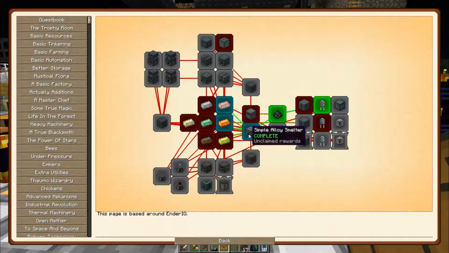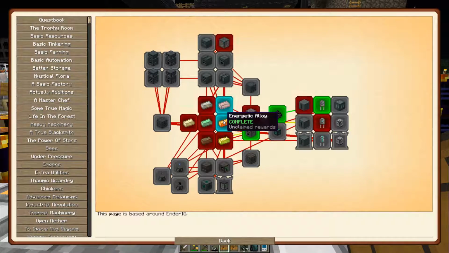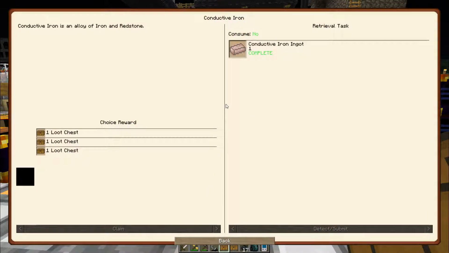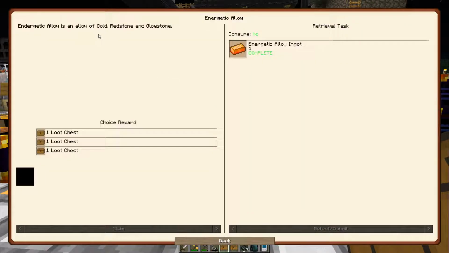So if I come here, simple alloy smelter, let's claim that. The simple alloy smelter can create EIO alloys using power, but it's horribly inefficient. Yeah, we've seen how slow it was. Now it wants us to make these alloys. These are all Ender IO alloys. Conductive iron is an alloy of iron and redstone. Perfect. Energetic alloy is an alloy of gold, redstone, and glowstone.